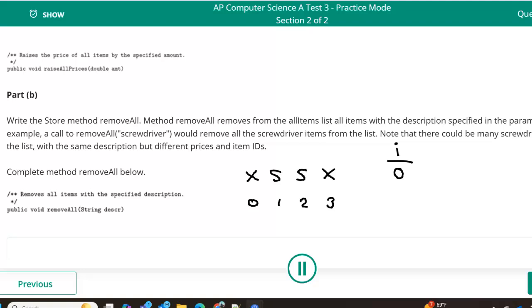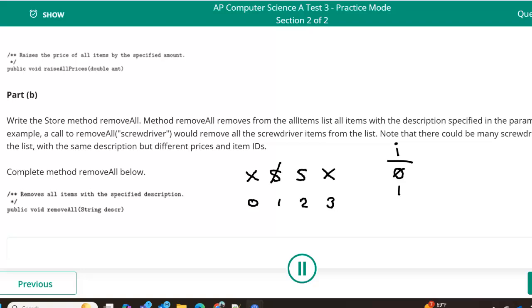If we just write a for loop, for i equals 0, i less than list.size(), i plus plus, and we start removing things. Let the S's be screwdrivers. First time through the loop, i is 0. This is not a screwdriver, so let's go to the next item. At 1, that is a screwdriver, so we remove it from the list.